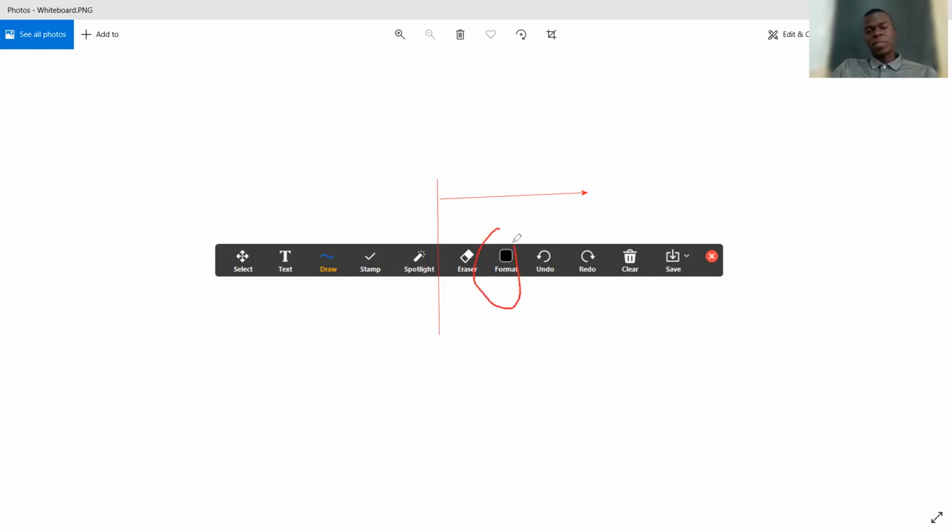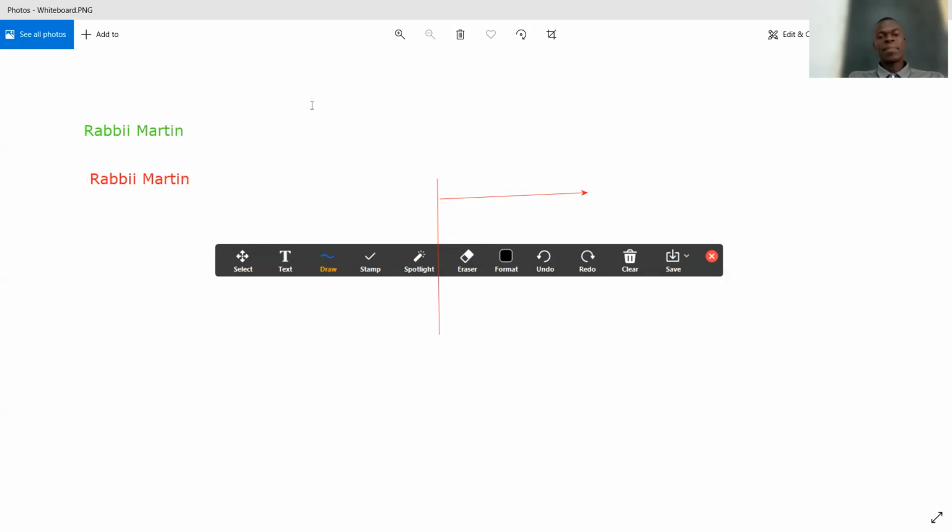Then we have format. The work of the format is to change the color of your text or your drawing. Those are the only two things it can change. But there's a fundamental difference. If you want to change the color of the text, you can change it even after writing. For example, let me write my name. My name is Martin. Let me write Rabbi Martin. So it's green. I had not changed the color before, but I can change the color now before I write the next name, and maybe make it red on format, and I can write my name in red.